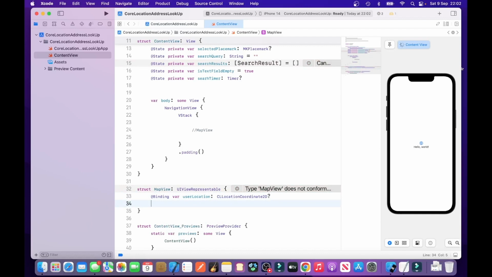And the purpose of that is to create a bindable variable for the user location. So these bindable variables will be passed to and from the other views.